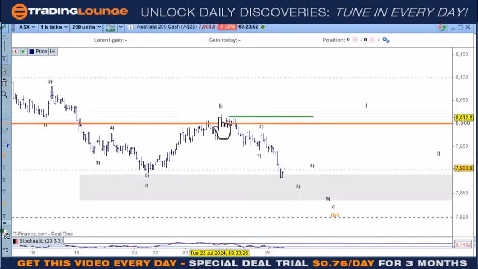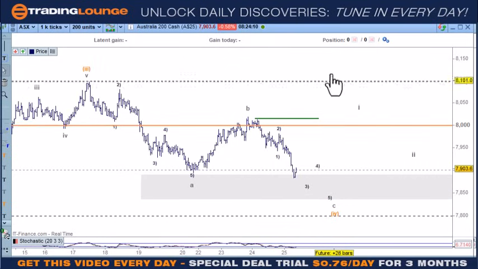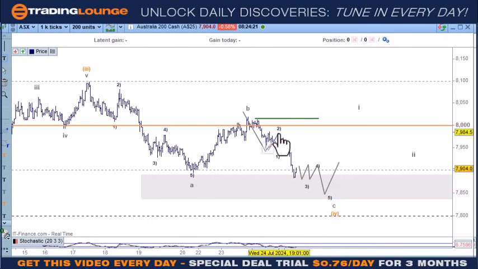Now the C wave down here will be 1, 2, 3, 4, 5. For 1 and 2, I could probably go 1 and 2 in here and 3, 4, 5, or I could go 1 and 2 and 1 and 2 and 1 and 2 in here. So there's a few ways to do all of this, but I would have to say that this low here will give some support, as will the 900 here, but we should see further downside here before finishing off this sort of 1, 2, 3, 4, 5, which we can't see just yet. And then we'll just have a look for the impulse wave. So we'll see how it sets up in the next session, see how it sets up for Friday.